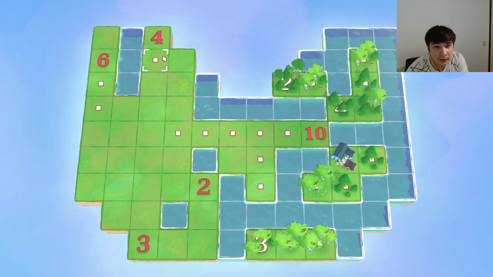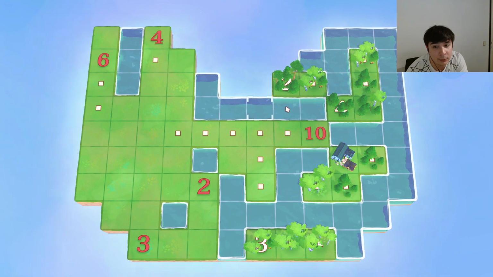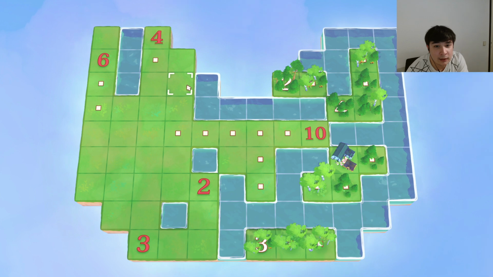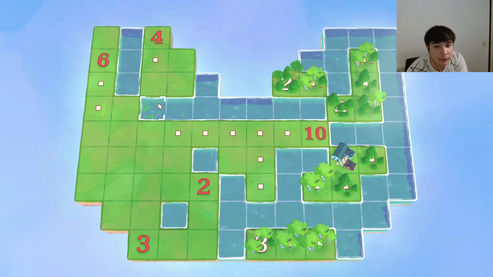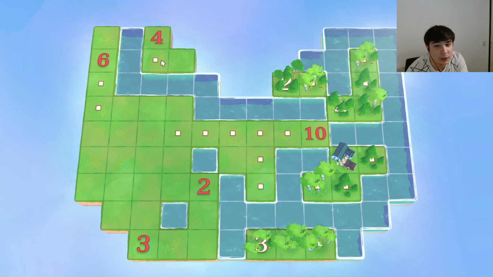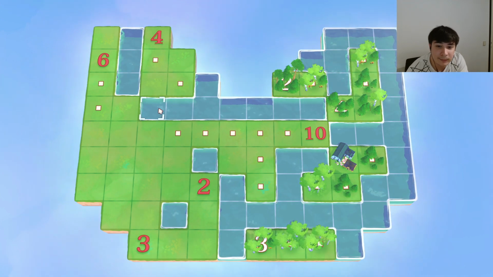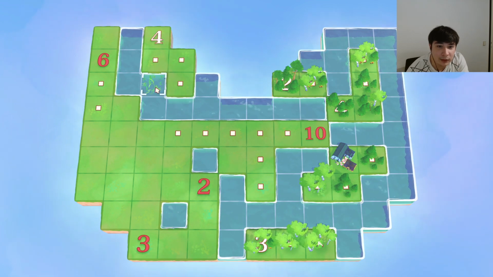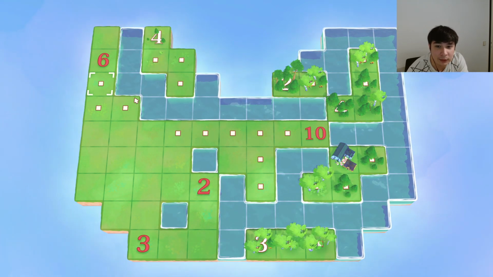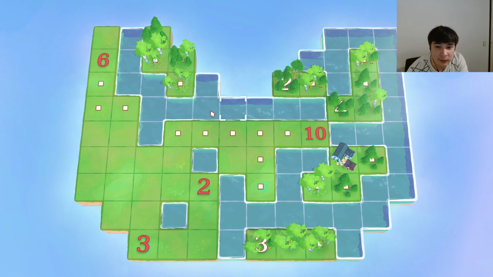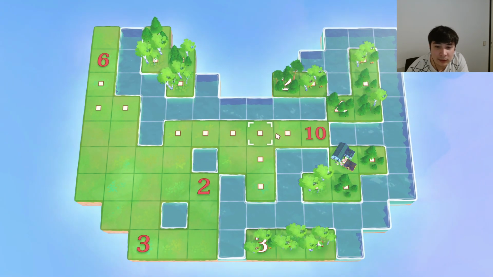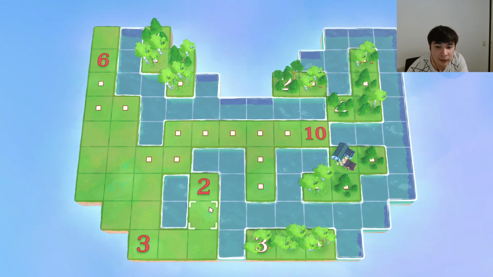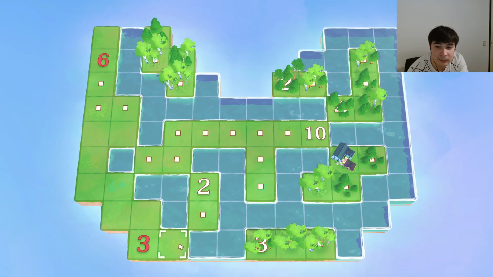And now we need to cross this line between the 3rd and the 4th columns with this water segment here to connect this to the rest. So it's either going to go this way or this way, and this way here breaks the 4, so we go this way. Now this corner has to be filled in. This corner gets filled in for the 6. The water goes between the 6 and the 10 like so. The 10 has to take 2 more cells, so it definitely goes down 1 here, which gives us this water connecting to the rest, and the 10 finished.